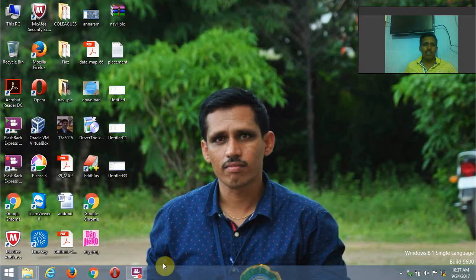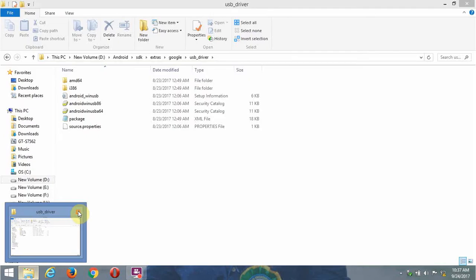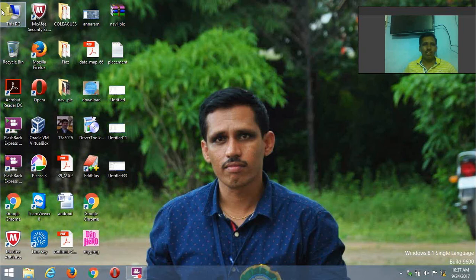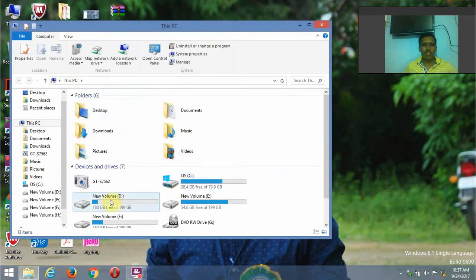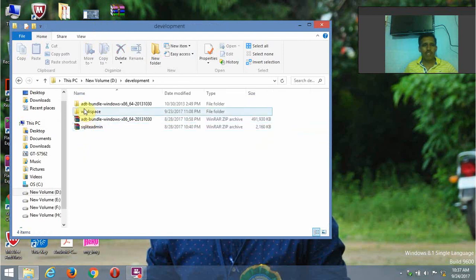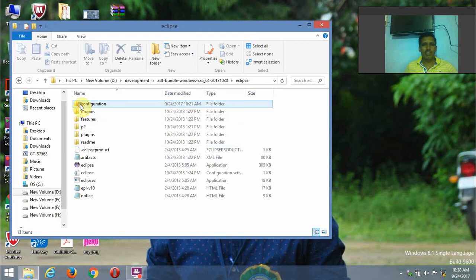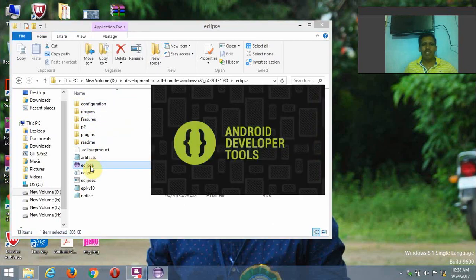Here I am closing this, and choosing where my Eclipse exists. Inside my computer, inside the D drive, inside the development folder, here ADT bundle. Inside this I have Eclipse. I am double clicking on the Eclipse icon, and now the Eclipse IDE is going to be opened.